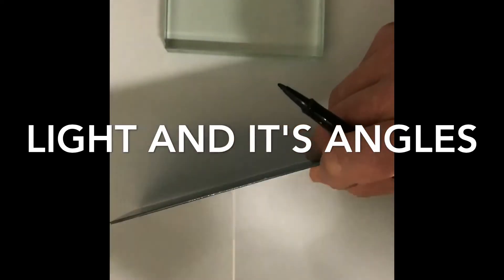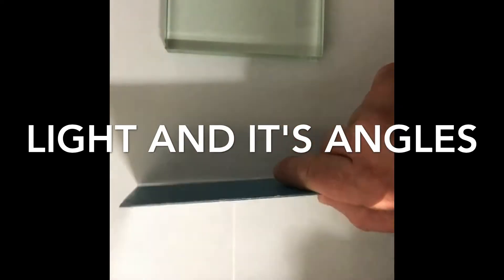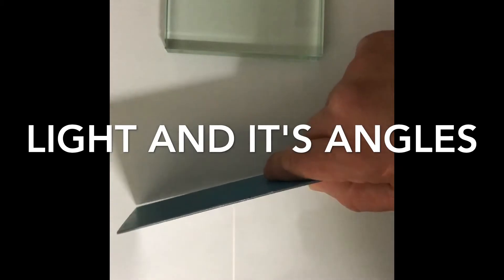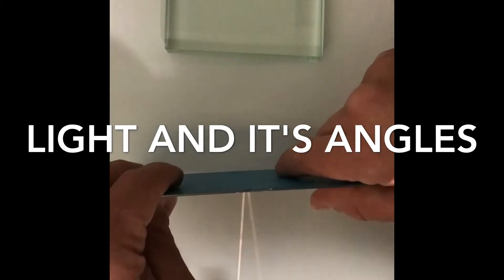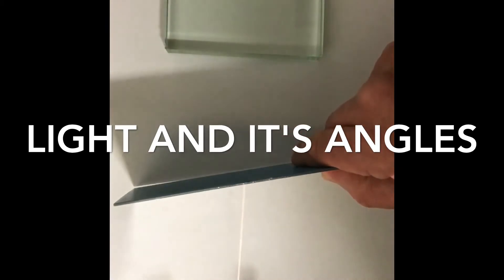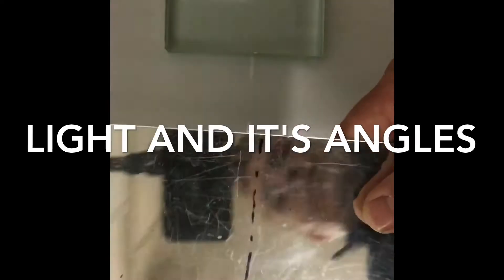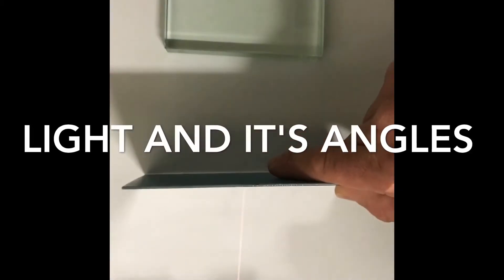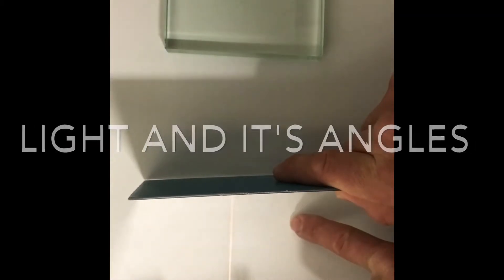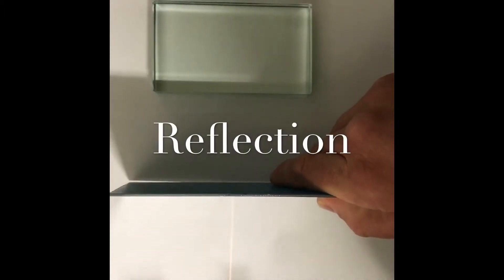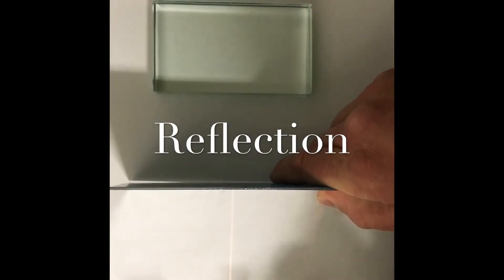What we're going to be doing is just looking at simple reflection. So if I cause a simple reflection from my light, you'll see that I get an opposite reflection there onto the paper. Now that reflection on this kind of surface will always be an exact angle of what comes in. We call this kind of reflection a specular reflection because of a flat surface with an even angle. As I've changed the angle, the same angle there will represent the angle over here.